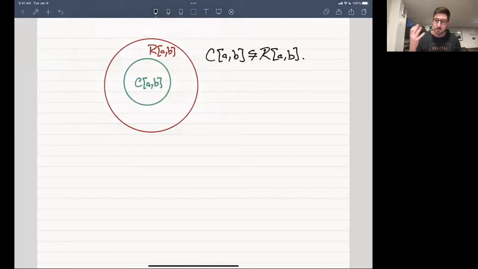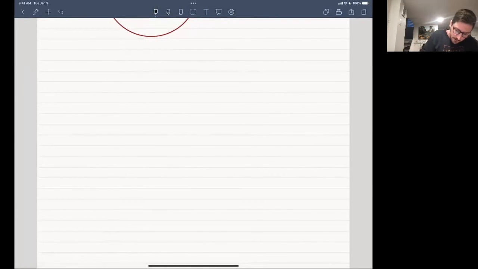Okay, so let's finish this lecture off with one more proof. It's a variant of the Darboux integrability condition. So it's a slightly easier way to prove integrability. And in this case, it requires you just to find one single partition that makes the upper and lower sums close enough. Now, close enough is always going to be measured in terms of some small positive number, say epsilon. So let me show you what I mean.